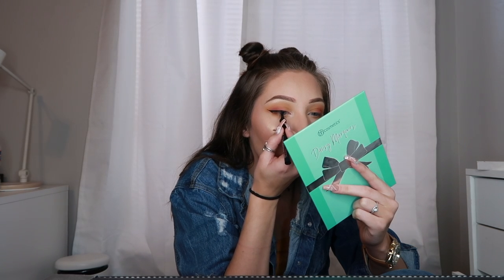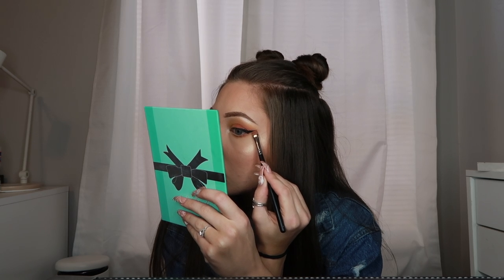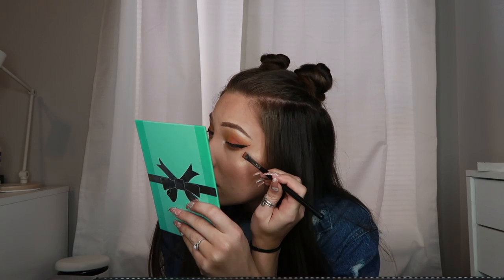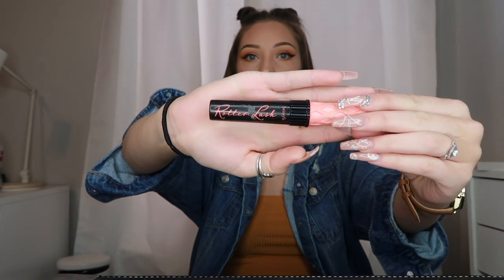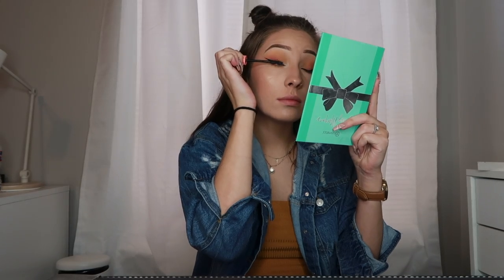And then now I'm taking the roller liner, which is a fairly new eyeliner — they came out with it maybe like three months ago. And it is really, really good. It's super pigmented and it's like twice as dark as the Stila liner, and it is just my favorite. Now I'm going to go in with the Roller Lash — excuse me — by Benefit. I like this one because it curls your lashes whenever you put them on, and it makes them blend in really nicely with the falsies.